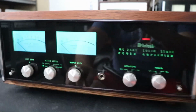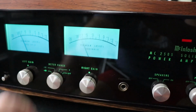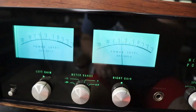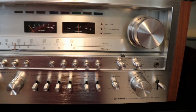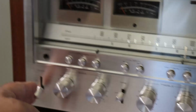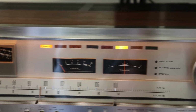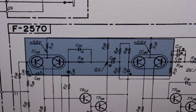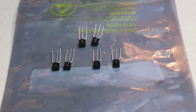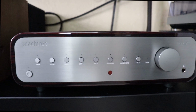And even today, most people will say that's a good sounding amplifier, even though it was developed in the middle to late 1960s. So a lot that was learned in the 60s, like from the MC2505, went into a product like the Pioneer SX-1980. They had 10, 15 years of development to kind of nail the Class A/B amplifier. And by that time, they pretty much knew how to design them to sound good. And as I said, the semiconductors, the transistors were so much better than they were in the 60s that they just improved.